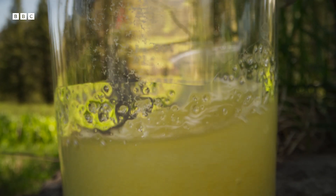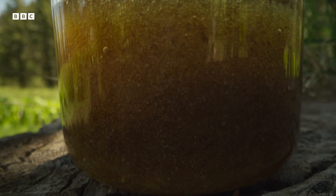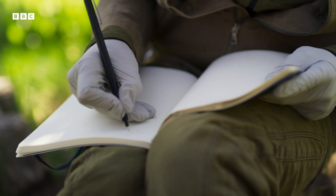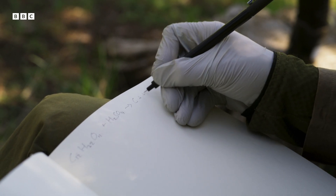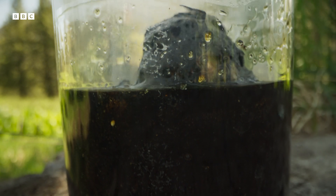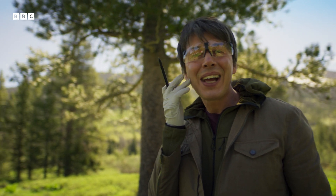You can see it's already starting to react — it's turning brown, it's starting to bubble. The concentrated sulfuric acid, and this is 90-odd percent concentrated, which is precisely what we find in the clouds of Venus, is ripping the water out of the sugar. That dark material there is carbon — it's what's left over when you rip all the water out of the sugar. So C12H22O11, that's the sugar, and then sulfuric acid, which is H2SO4, and that goes to carbon and water. I can smell it actually — sulfur dioxide. And a lot of heat. But just think, that started off as sugar. Essentially organic material like this.